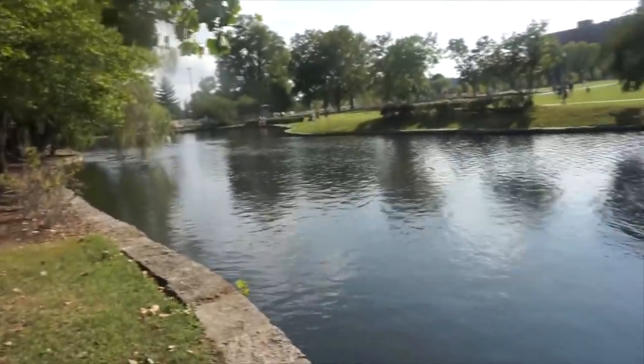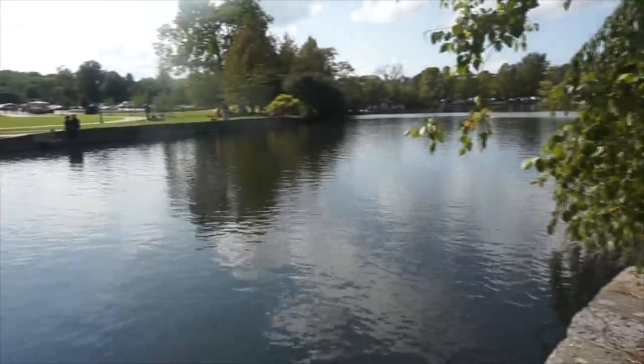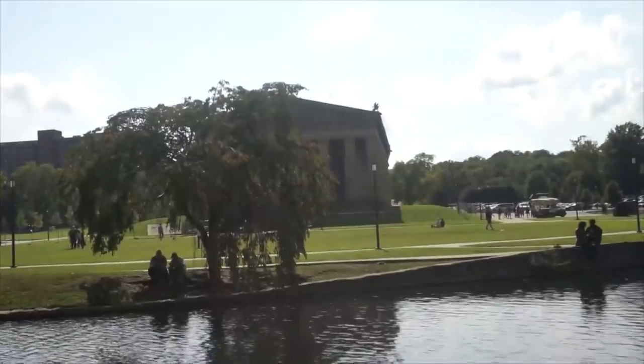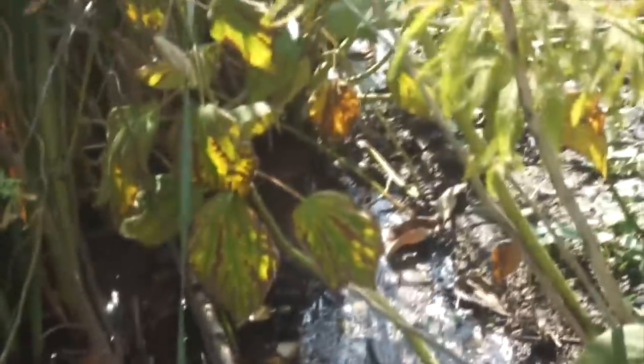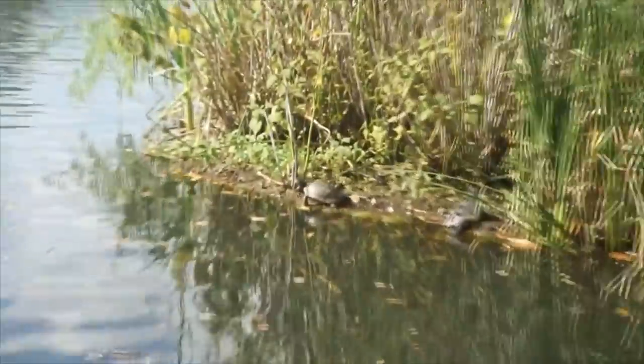Very beautiful. Big old, beautiful little waterway they have going here. There's geese down there. Nice open green space. There's that big old building I was talking about. We'll head over there and, yeah, beautiful day out here. And in the water we have some fish. You can't really see those too well, but there's also some turtles. Excuse me. Alright. There's one, there's his shell. And there's the other one, there's his head right there. There's some fish, maybe you can see them. And if not, there's more of the turtles.